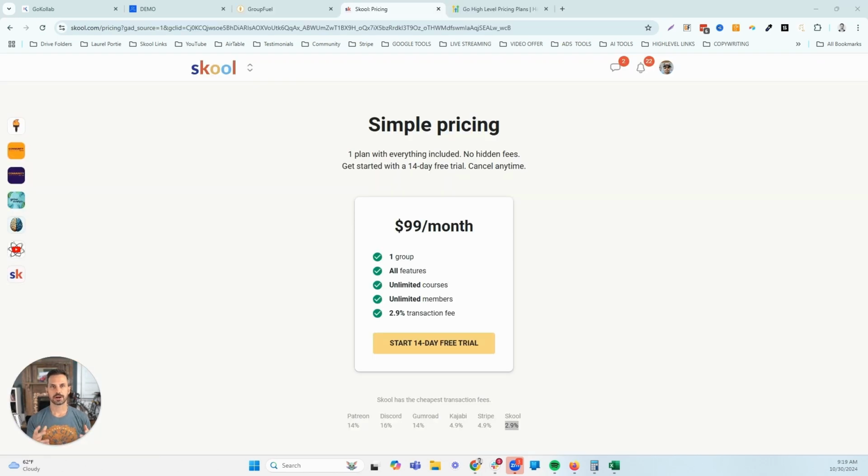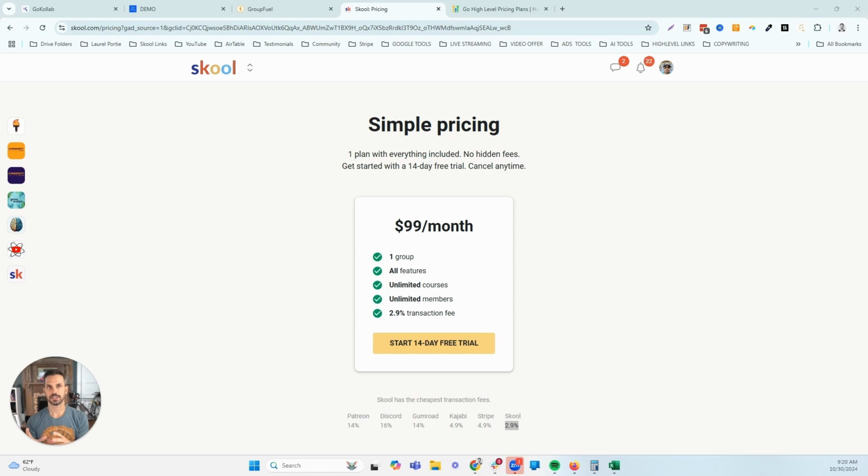All right, so let's talk about pricing, because this is a big one that comes up a lot when people are trying to choose between Skool and GoHighLevel. So with Skool, the model that we run is a free to paid community model. So that means that we have two different communities. One is our free community, which becomes our funnel. We get people in, we generate the lead, we nurture that lead inside the community, and then get them on a phone call to either sell them into our high ticket offers or downsell them into our paid community.